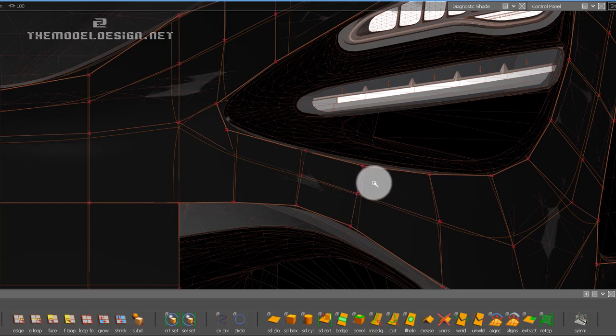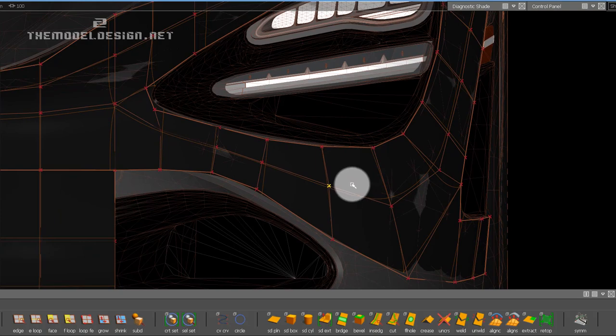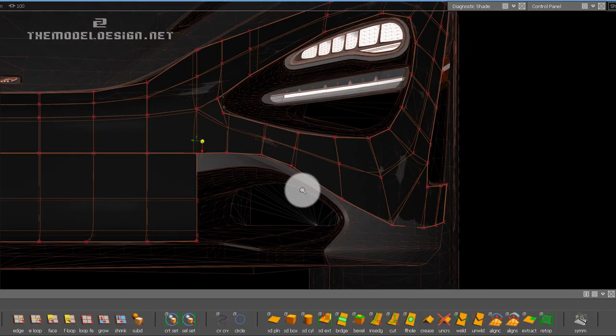Again, don't forget to look at your model from different angles just to see if there is any need for improvement.